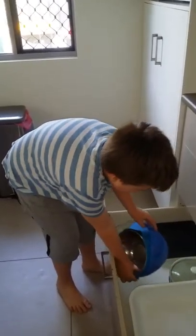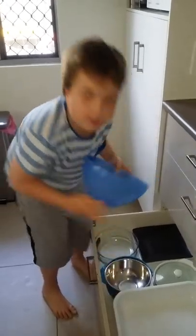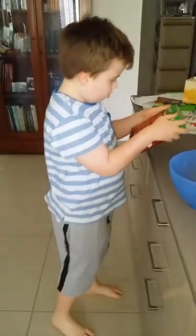No, it's not big enough. How about this huge bowl? That will be perfect. Here we go. So we're going to use this as a mixing bowl, even though it's a fruit bowl. All right. So a mixing bowl. How many eggs do we need?